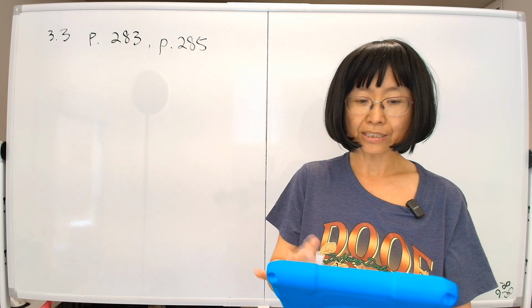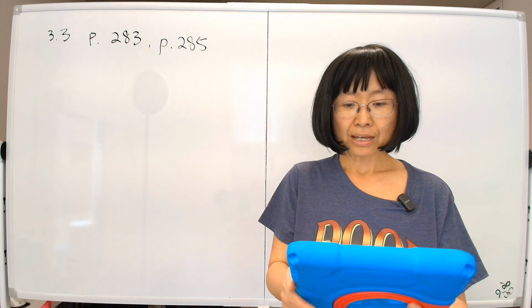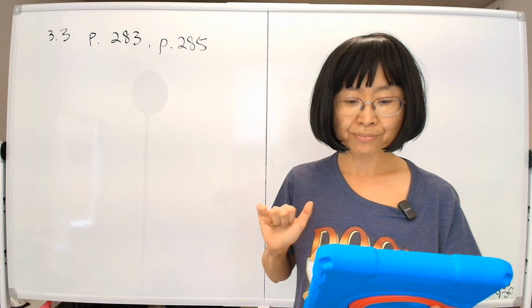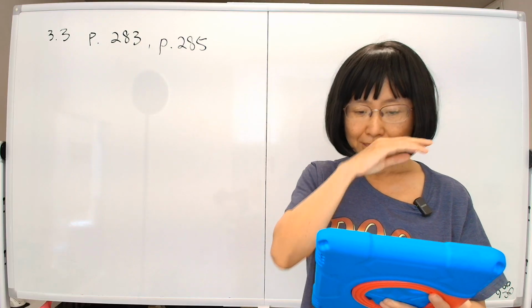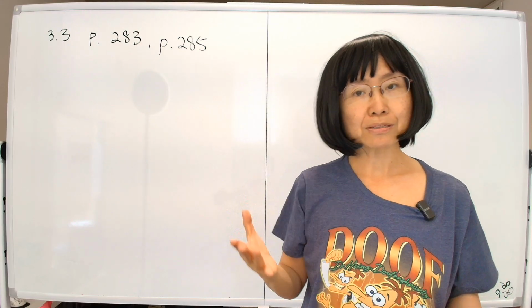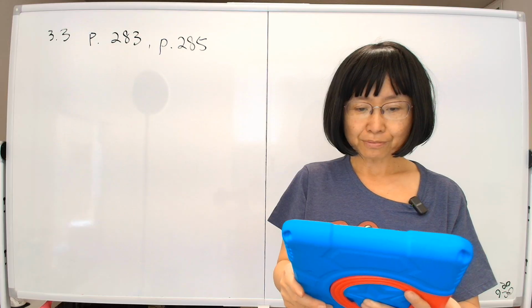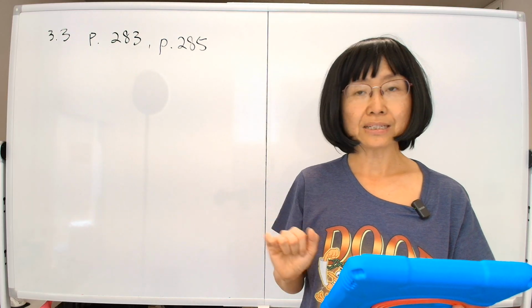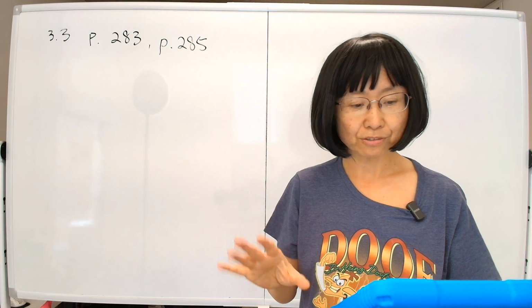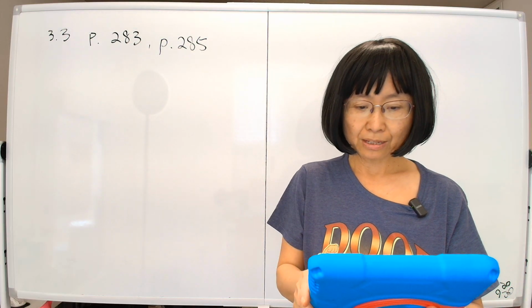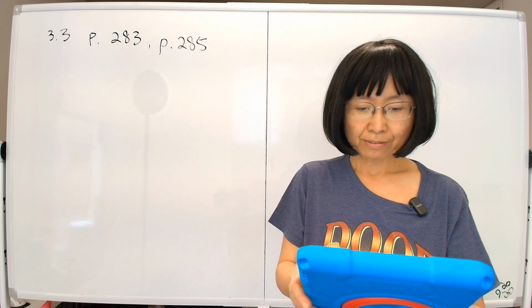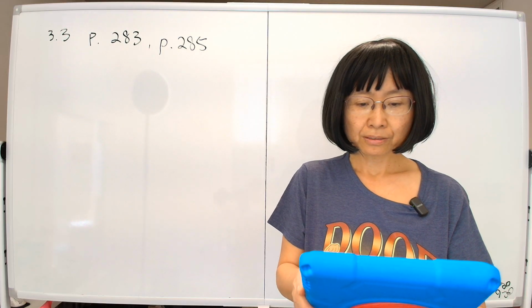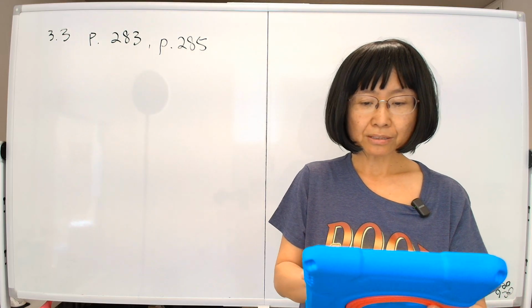On the next page, 286, it says that s of t will be an integral from a to t, where a is the starting point, usually 0, but it doesn't have to be. So it is the integral from a to t of the absolute value of r prime. Furthermore, being that it is the integral of a magnitude, ds by dt, which is the magnitude of r prime of t, is always going to be bigger than 0, with certain minor conditions.